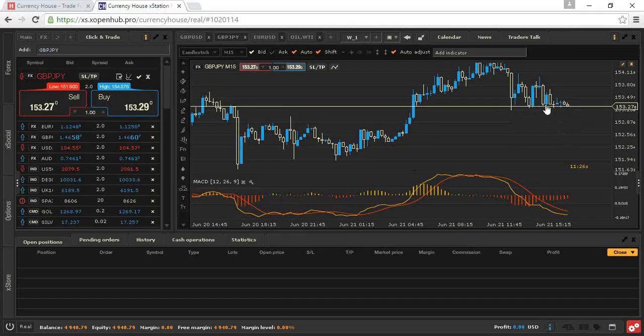These are moves that you don't see all the time. Pound yen is reacting to the Brexit data and the Brexit information in a similar fashion to pound dollar, but I think you're going to see greater volatility, no doubt, on Thursday. So why don't we jump ahead to Thursday? So we've been talking about the lead up till Thursday. So we're talking about today, the next few hours, tomorrow. And quite frankly, I wouldn't be surprised if I had some clients come back and tell me on Friday, I actually made more money off of this event on Tuesday and Wednesday than I did on Thursday.